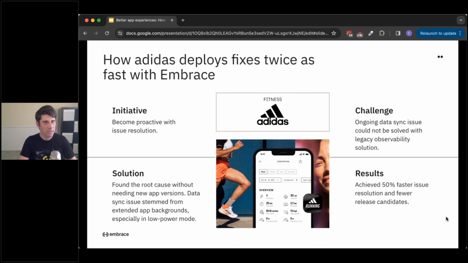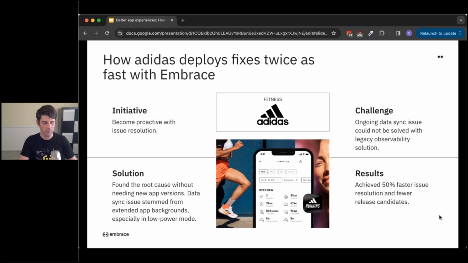And so having these two key pieces of data helped them figure out what exactly is causing the data loss issue, so that they can architect the app around it so it could more resiliently sync data in these less than ideal circumstances. And the result was they were able to fix the issue, but moving forward, they were able to achieve 50% faster issue resolution, because whenever a complaint happened, they could put out a fix in the very next release. The confidence Embrace gave their mobile team also allowed them to have fewer release candidates before they were successfully delivering a new app version to the Play Store and the App Store.